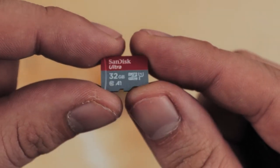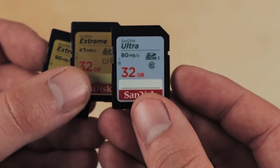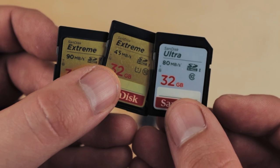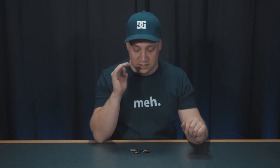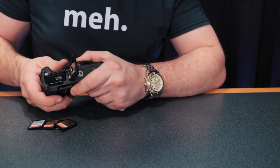The other issue you may run into — and this is what happened to us on that documentary shoot — is buying fake SD cards. We didn't know we were doing it; we were just buying them online from somewhere we thought was reputable, but the card turned out to be a fake labeled as a SanDisk. It is an issue that's quite rife online, so really just buy with a bit of caution, make sure you read the reviews if buying online, or even better go in store and buy them yourself. Always buy the best quality branded SD cards that you can afford — it will save you a huge amount of time, stress, and money in the long run. This really is probably the most important tip in this video.